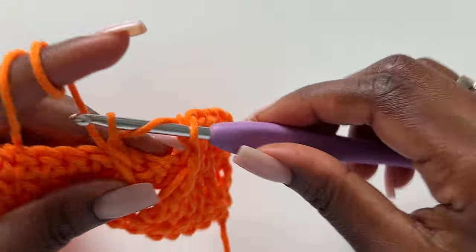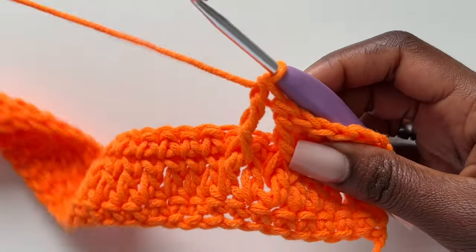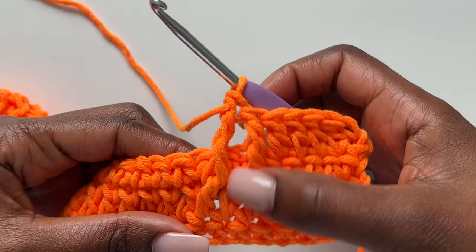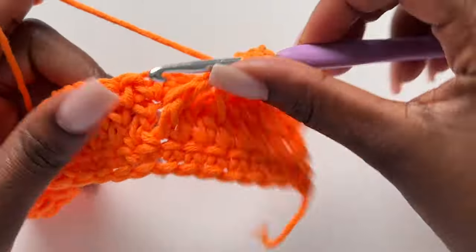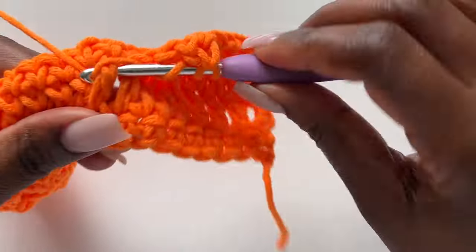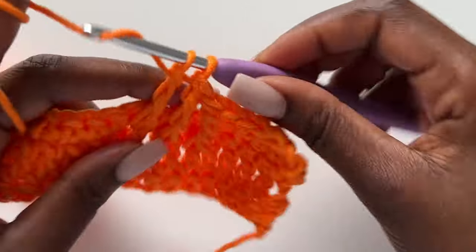Make that front post treble, and then go into your next stitch and make your third front post treble. So yarn over twice, and you are going to make a treble there. So that's your third stitch.